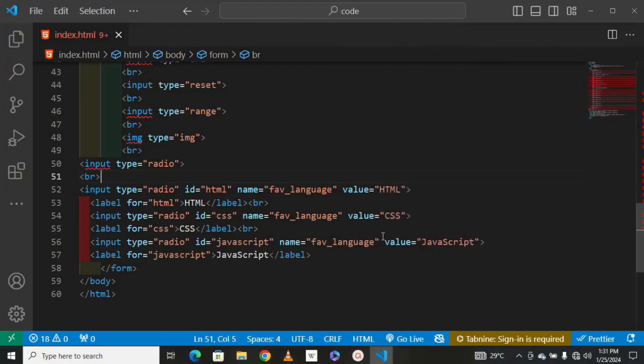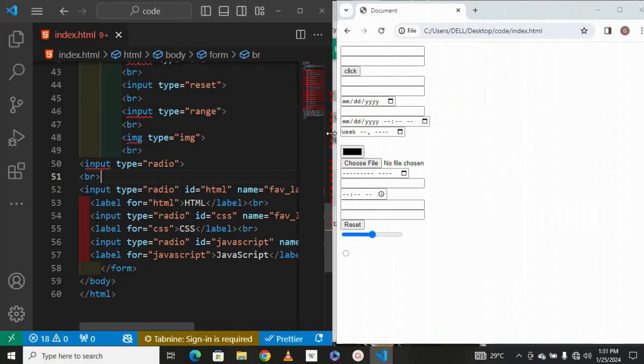What I have here is just the input type radio with a lot of description inside of it. I want my user to click on one option, so with this, I can make my user click on only one option at a time.